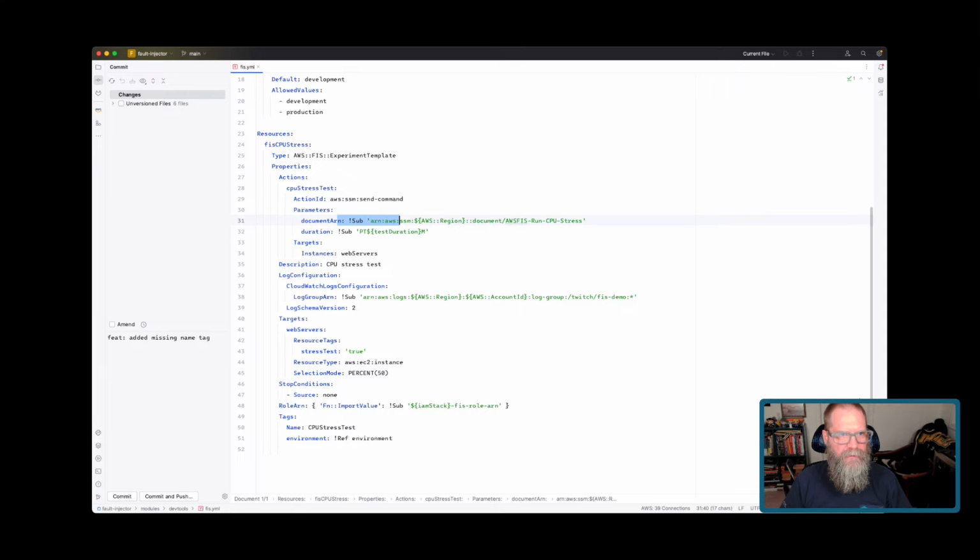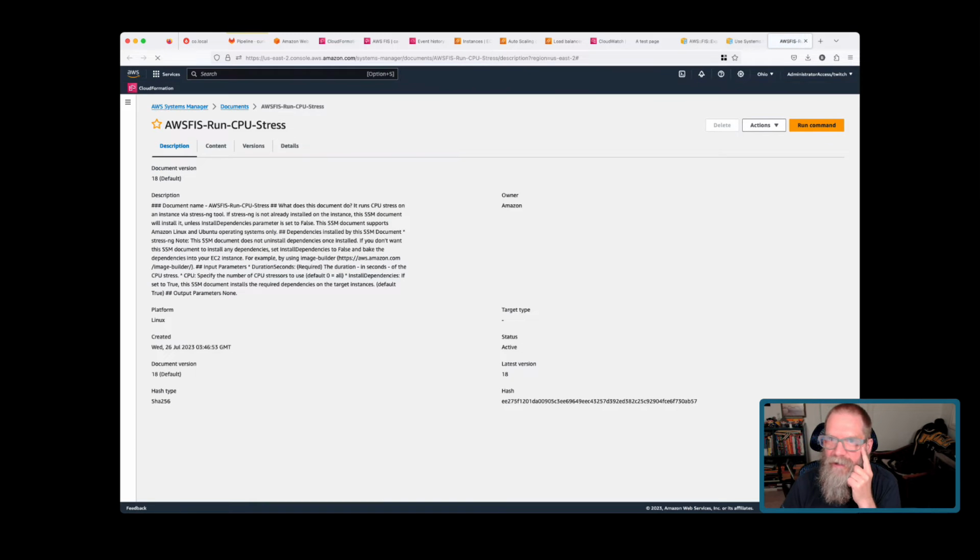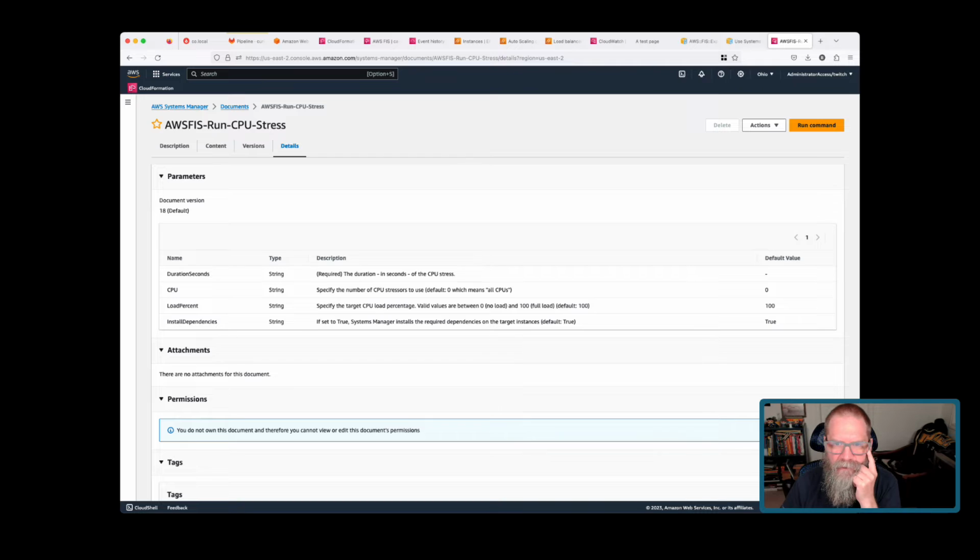There's our ARN. We'll come back to the duration in a second because we're providing two durations now. We're providing duration in the SSM document, and then there's this duration. Okay. How do we apply the parameters to this? Again, this is pretty much the same.